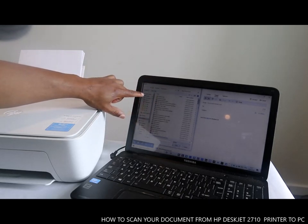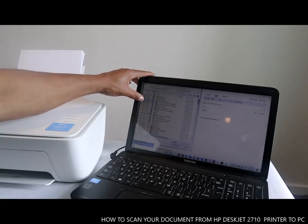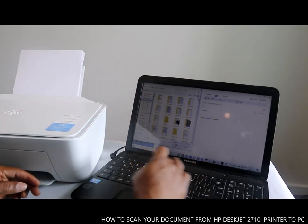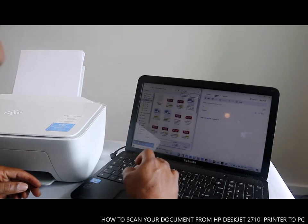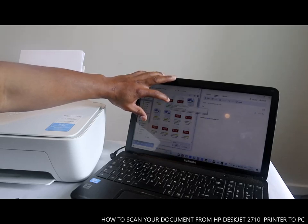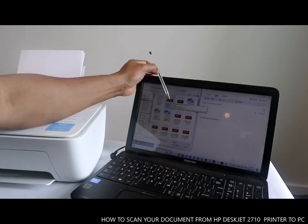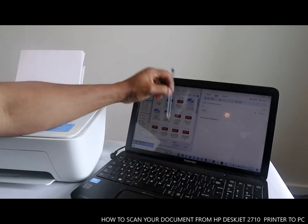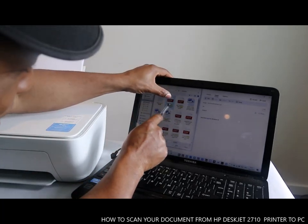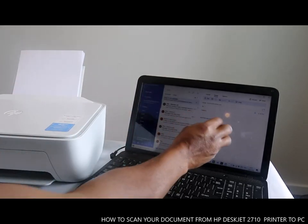There are a lot of files open here, so look for the file we saved. Remember we saved it in the Pictures folder — click Pictures and type 'Vinal Document'. Find today's file — it's dated the 24th of July. Click on it, select the PDF, then click Open and it will come into your email.